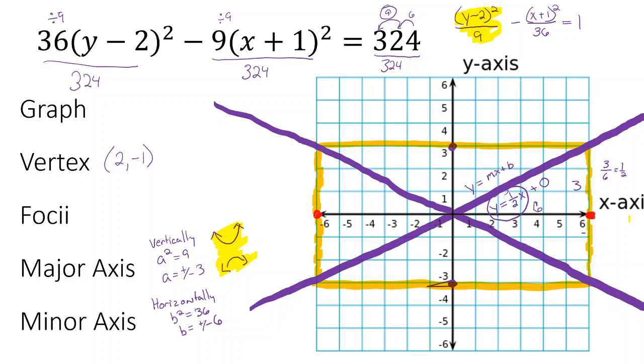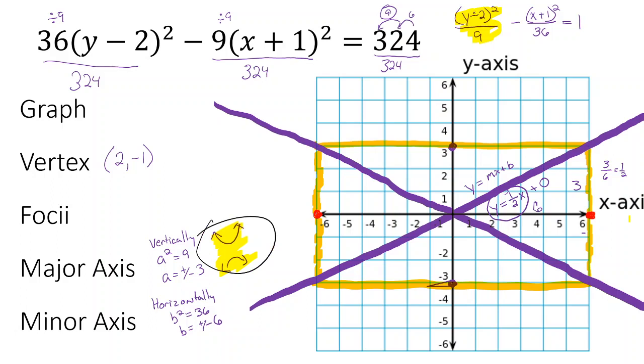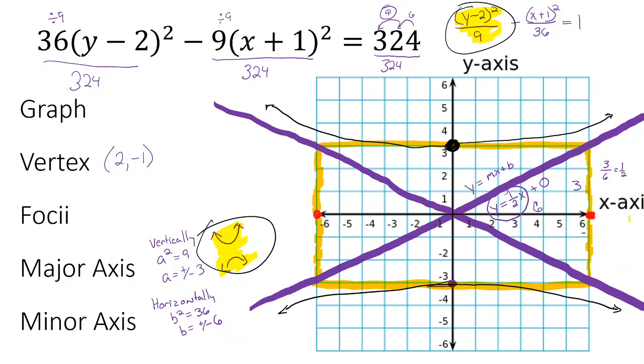All right, so this opens up. We decided that a while ago. I highlighted it here because of here. So I go to this point, and they travel towards those oblique lines. The purpose of those oblique lines is they provide an asymptote that this graph is going to go towards without ever touching. Okay, that's what the hyperbola looks like.